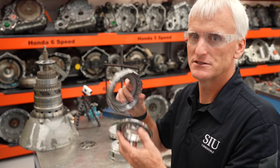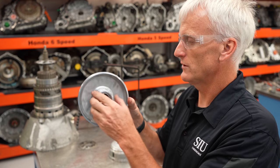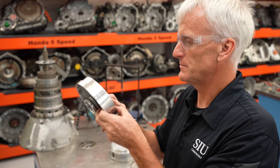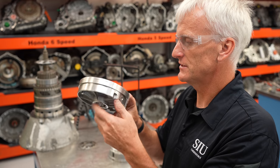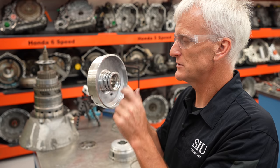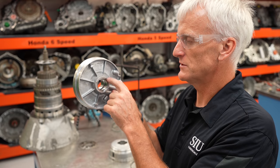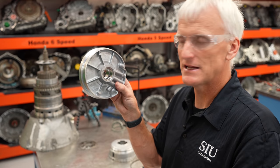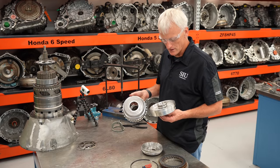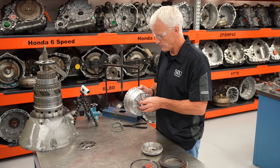The housing that bolts to the case needs its little O-ring seals changed and should be inspected for cracks. There's also a steel sleeve with sealing rings on the inside — inspect those to make sure they're not grooved or damaged and that the sleeve hasn't spun. They crimp the sleeve in a few spots so it's unlikely to spin, but still worth inspecting. These parts all look pretty good. I'm going to go ahead and put it back together, lining up those scribe marks.